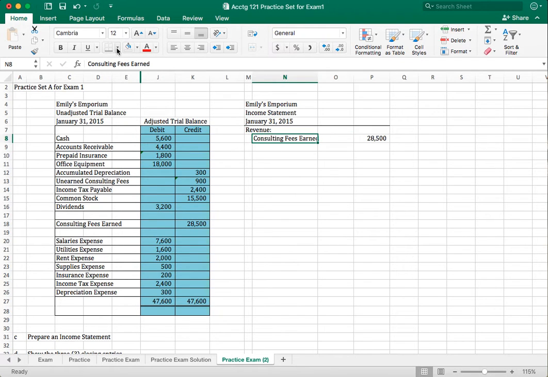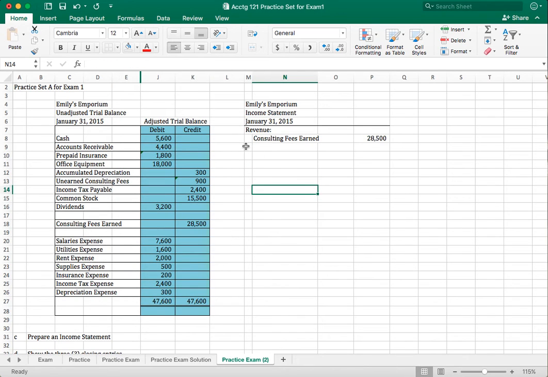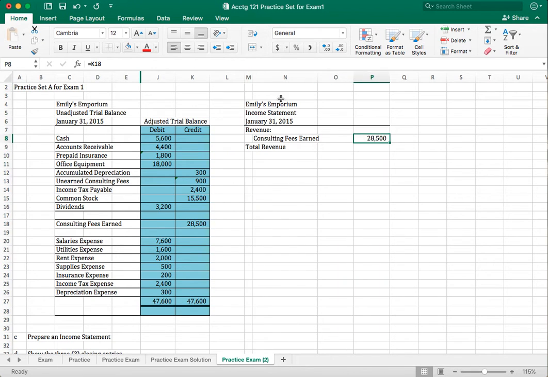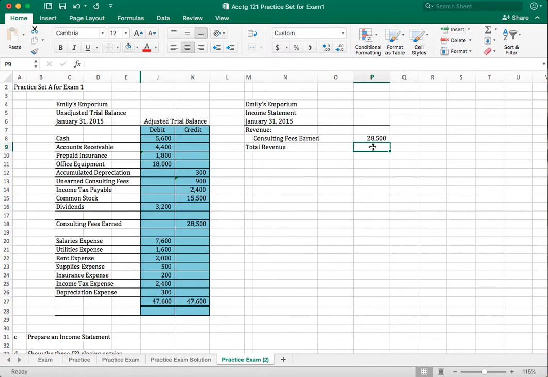Let's take this border out because we don't need a border. Okay, this is the only revenue. So get into the habit of writing down total revenue. Okay, I'm going to put in my holding line. That indicates that everything above has been added to this line.